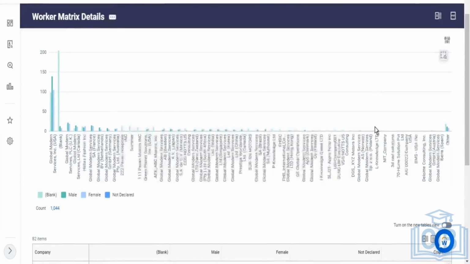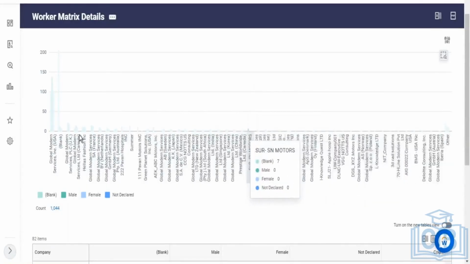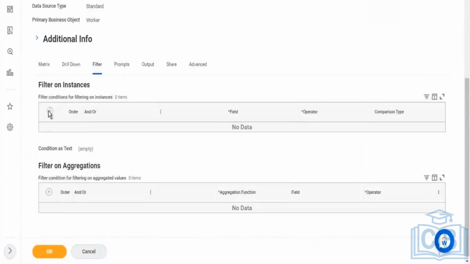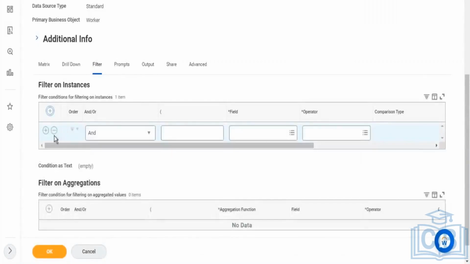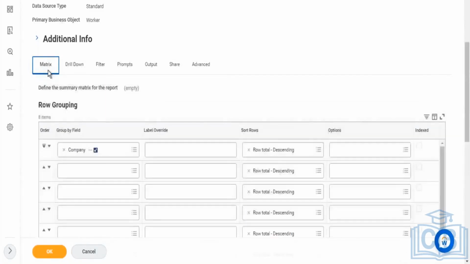Now there are many data points. I don't need all of this. I can obviously put a filter. The filter works in exactly the same manner. I can come to filter and add. This is not a problem. Filter informs. What about that one? We have an option of drill down. What will that drill down do for me? I am coming to that.